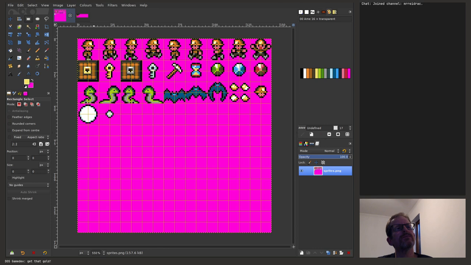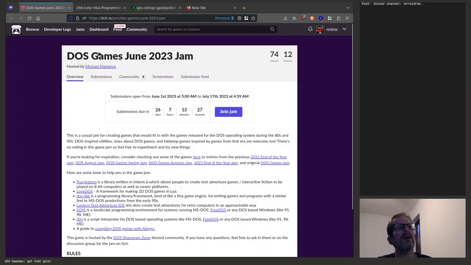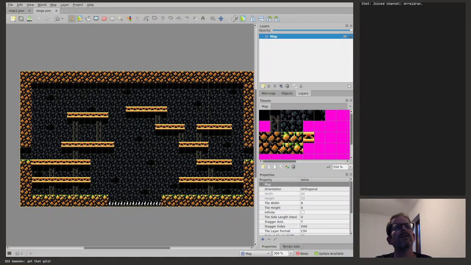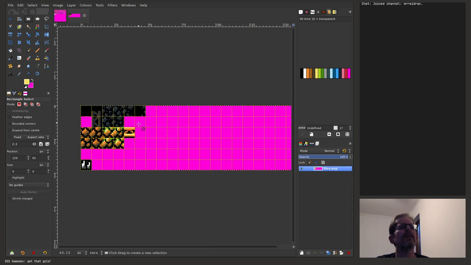So I don't know, really, how do we do this? We can have a new layer and make it look awful. Okay, let's do that. And it's 8x8, so even if it doesn't look great, it's not going to matter really too much.